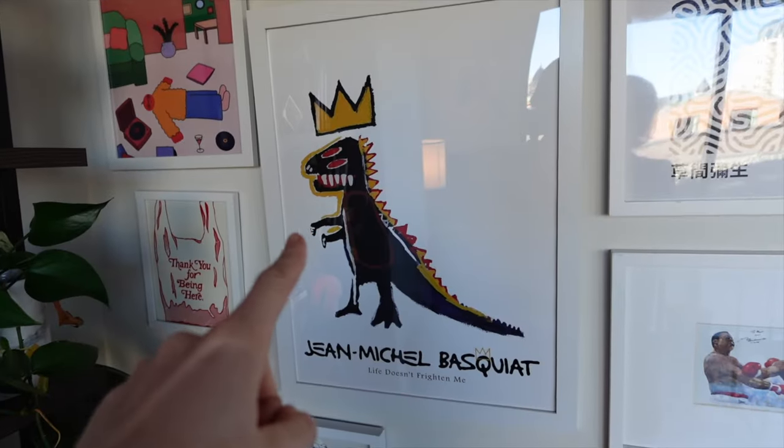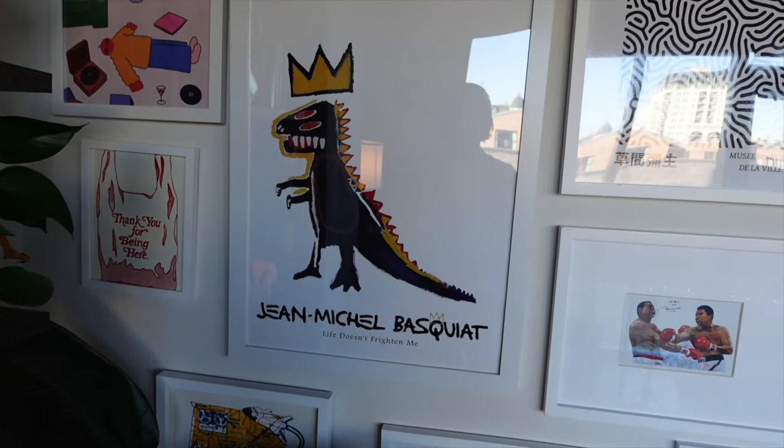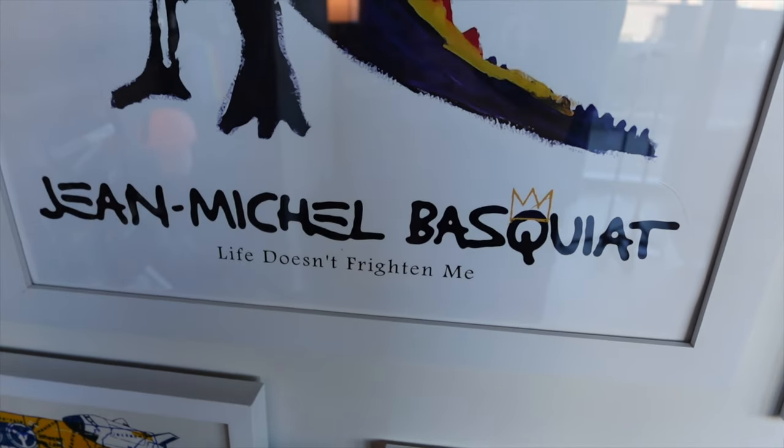Y'all wanna see my apartment? I thought maybe I would do a quick art tour. This is the main one people notice. This was an illustration that was used in a poem by Maya Angelou. You know what, I'll just show it on the screen right now. Y'all can read it.